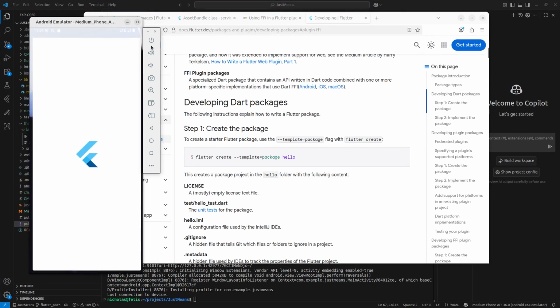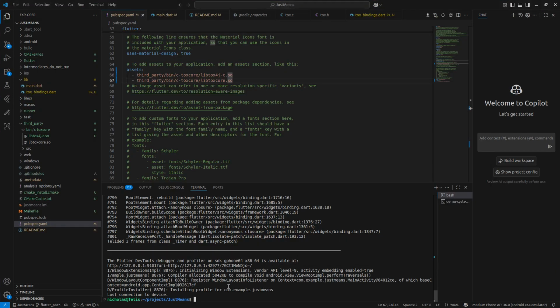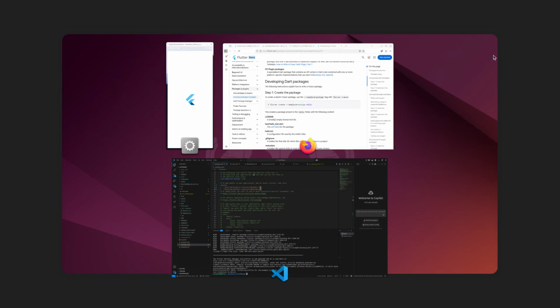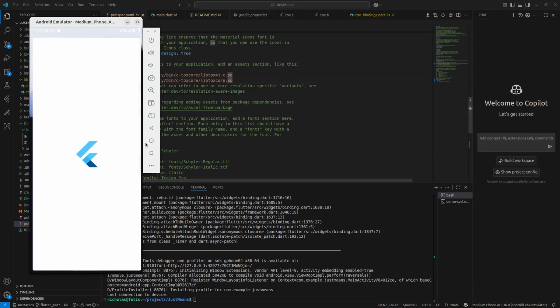Okay, did this work? No, lost connection to the device. What does that even mean? It's an emulator, there is no connection. Let's, can I go back home?